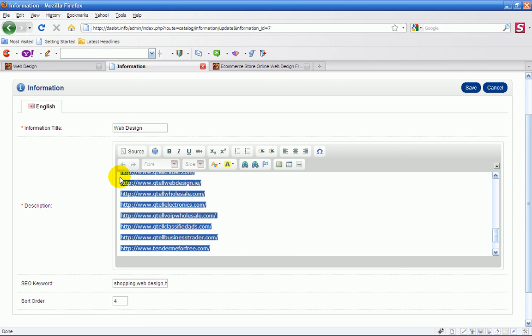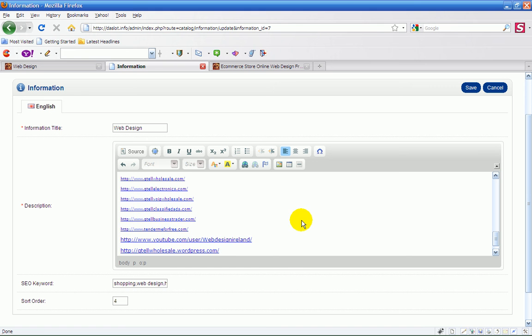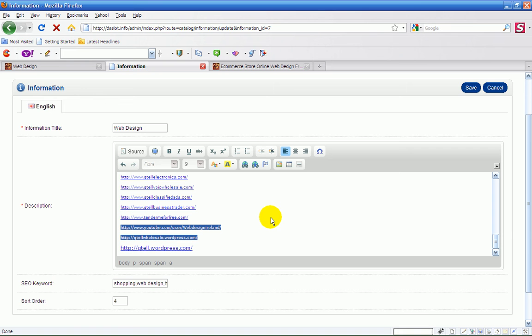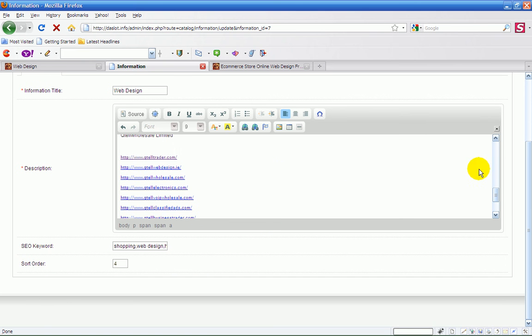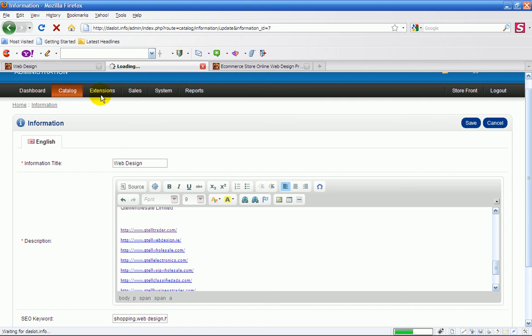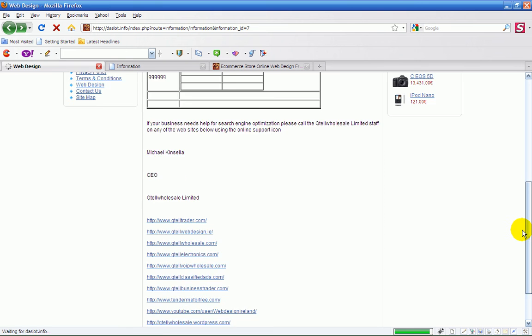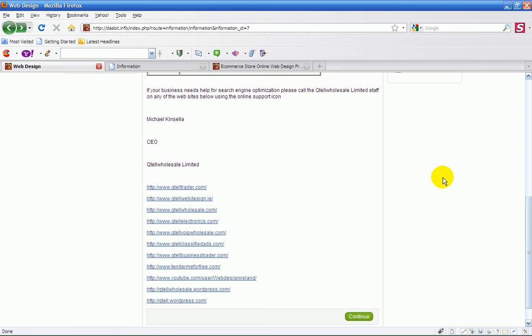Again, if I want to change the text size here on these, just highlight it, text size, I can make it 9, automatically changes it. Again here, text size 9. That one is left. I'm going to leave that one there and just save and refresh, and there you have it.